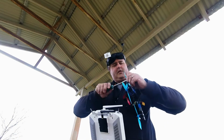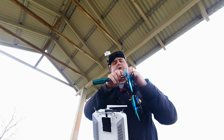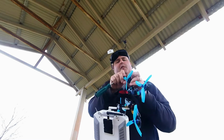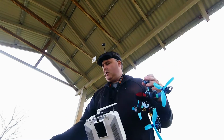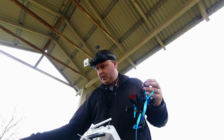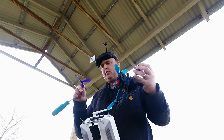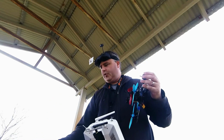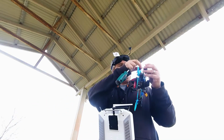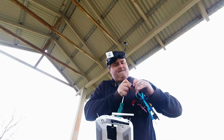Right, so I've just done some flying with my normal props. So these are the HQ 504x3 S-tips. And what I'm going to do now is swap them over to the Nazguls. So, no, I don't drop the prop nuts. Oh Jesus, quite tight. Alright.